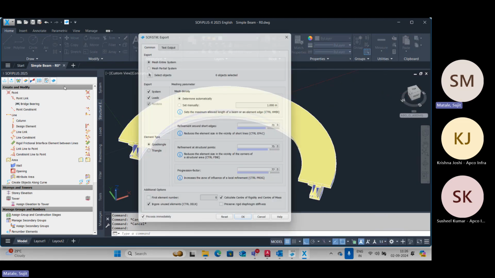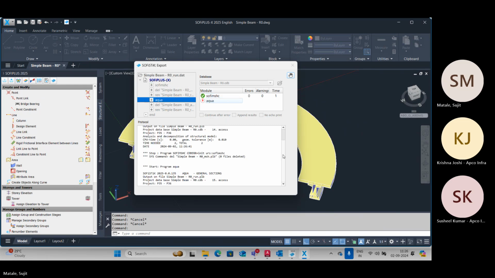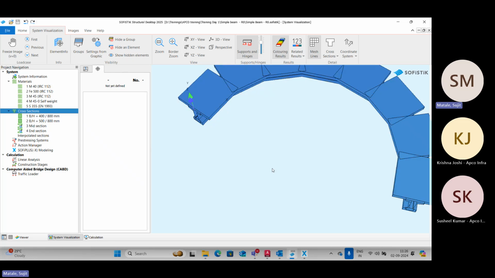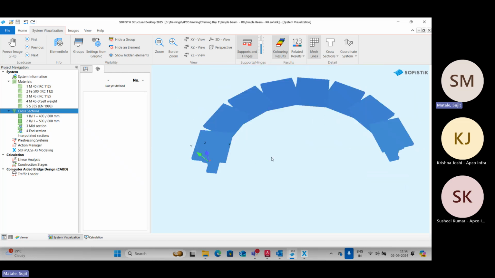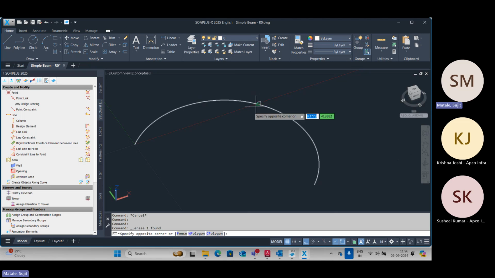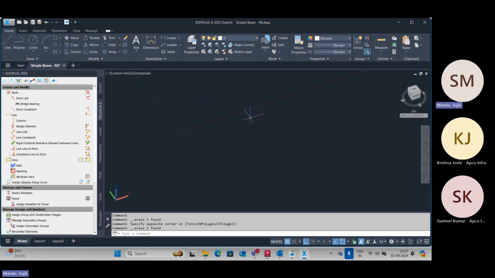If I export it, activate these cross sections, something like this. It is too much curvature, bad, but if the curvature was less, it works fantastically. 10 meters में इतना ज़्यादा curvature डालना सही नहीं है, but it works fantastically. Especially in the cases when there are these days curved pylons of this shape, that shape. Instead, you will have to go for more number of nodes to obtain that finer accuracy. But in this case, you don't need to really care about if it is such kind of shape.